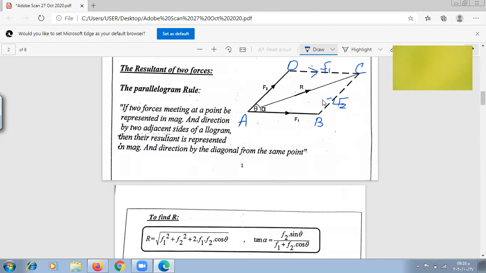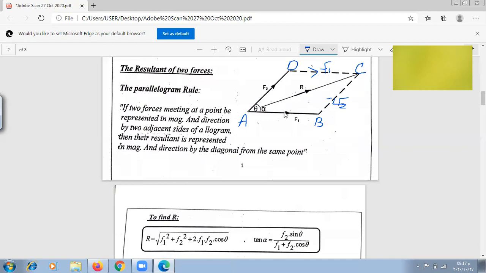we can find the resultant using geometrical instruments. How? You are wondering how. So if F1, say, its magnitude is 50 Newton, F2 is 40 Newton, we can draw them using a drawing scale. Let each 1 centimeter be equal 10 Newton. F1 will be drawn as 5 centimeters, F2 as 4 centimeters. Let the angle between them be 60 degrees, say, which is called theta. We can call it theta, alpha, whatever. This is not a problem. Alpha is the angle between R and F1.